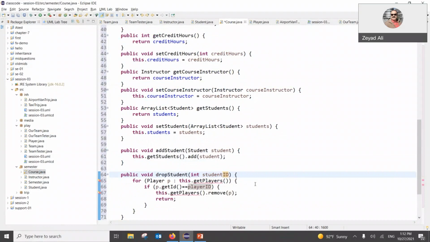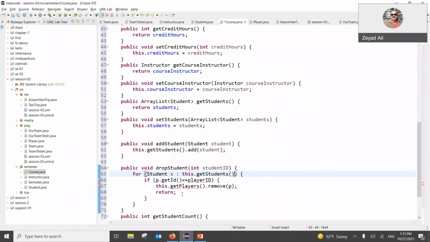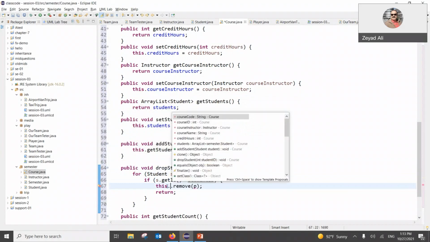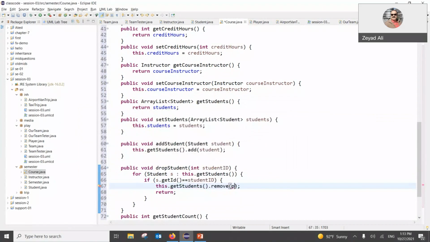Student ID. Now, for each student s in this dot get students, it will return the array list. If s dot get ID is equal to the student ID, then this dot get students dot remove s. Does that make sense? So we are just removing the student from the list.